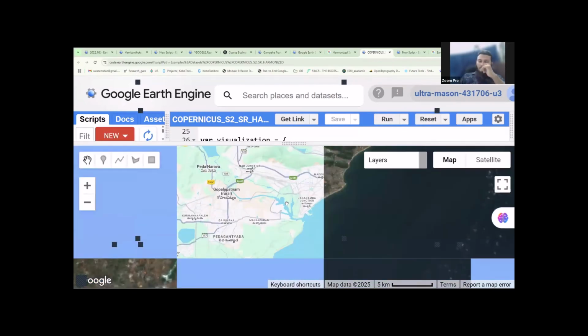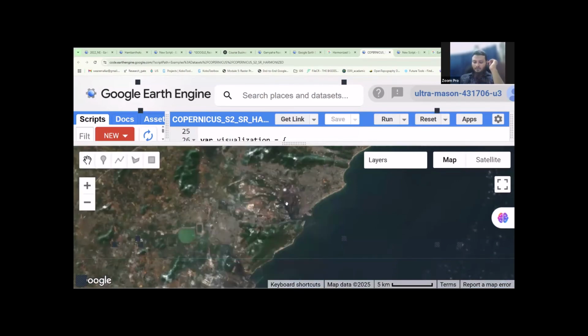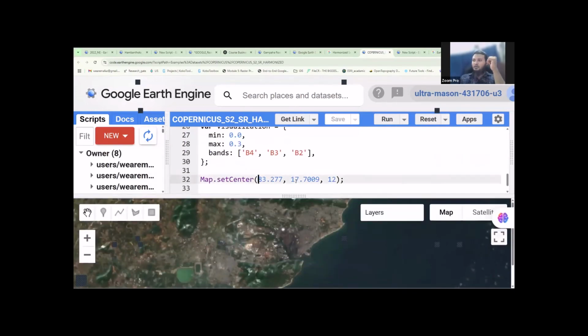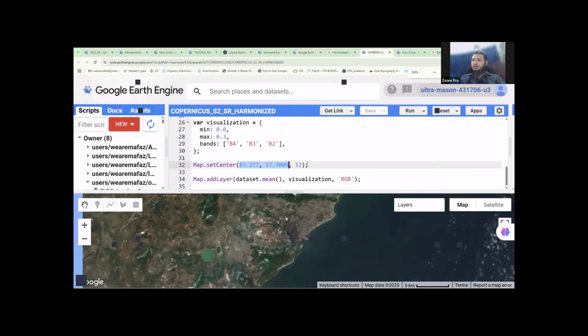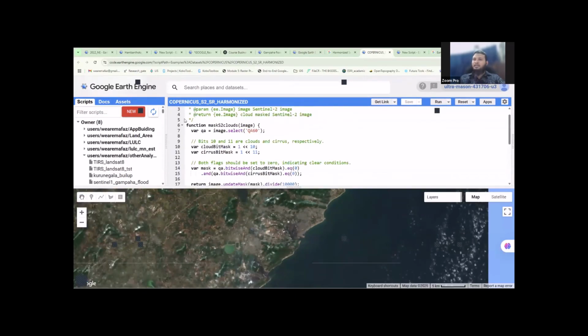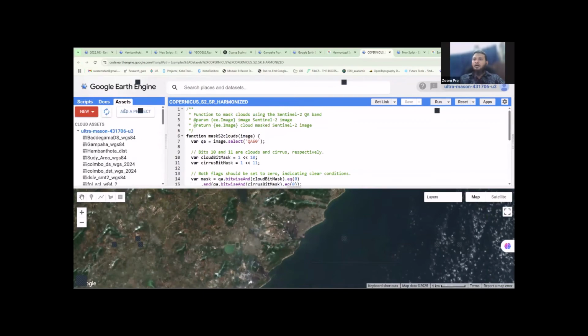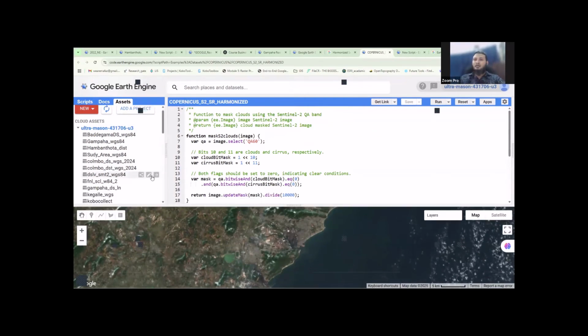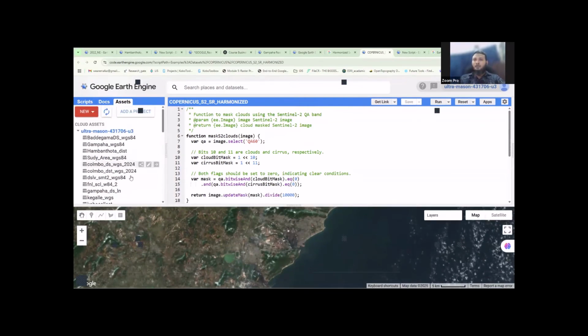It will run and it will show you the dataset. The area which is shown here is according to this coordinate. So we will change it to a location in Sri Lanka. What we had to do is, previously we loaded some of the study areas from a shapefile. We can load those shapefiles. We will look at this in detail in the upcoming sessions. I'll just show you with the loaded data.